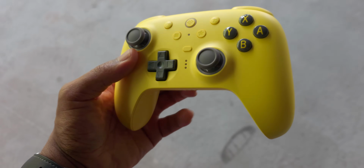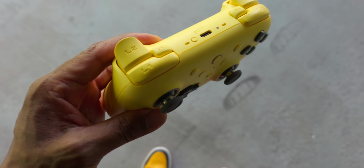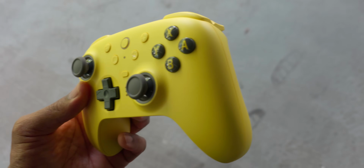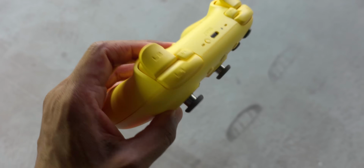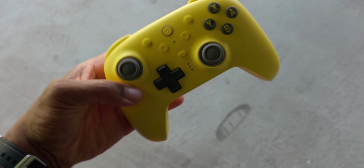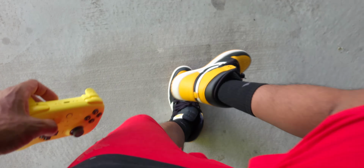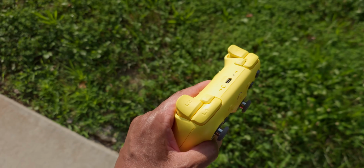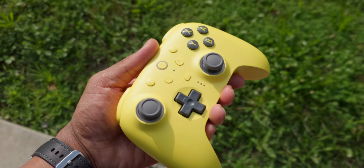Listen, I just want you guys to know that every other phone that I have in my possession is on the bench right now, while the Z Fold 7 is just doing its thing. Look at this camera quality. This is log. This is in a shaded condition. I'm gonna go into a brighter condition next, but the quality is top tier. Look at that. Got my Taxi Jordan 1s. And then right here we have super bright sunlight just beaming on this bright yellow dope controller.